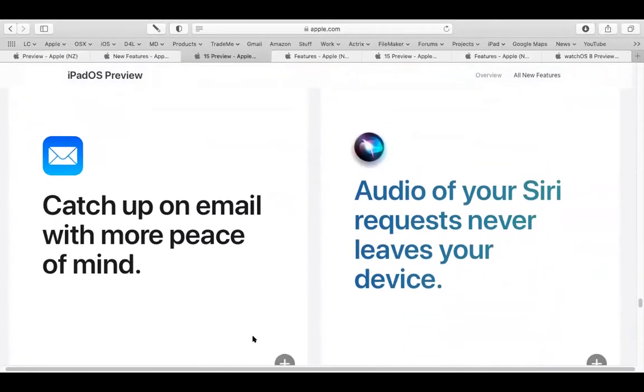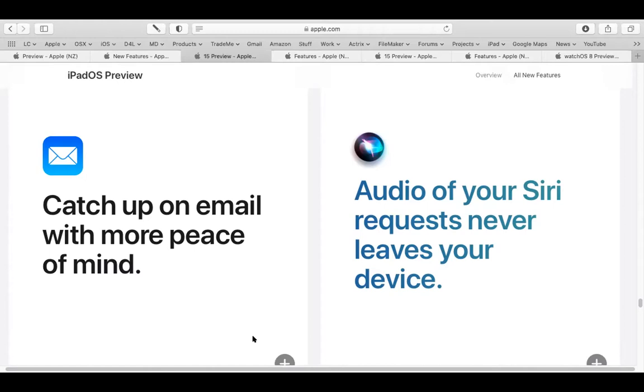The one on the right-hand side is interesting. If you have a recent enough iPad or iPhone, it's able to use the neural engine to understand what it is that you said without having to send all your text off to Apple and get their servers to decode it for you. So that significantly improves the privacy of using Siri, and also means it's a lot faster. And it also means you don't need an internet connection in some cases.